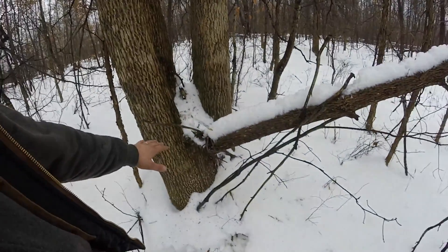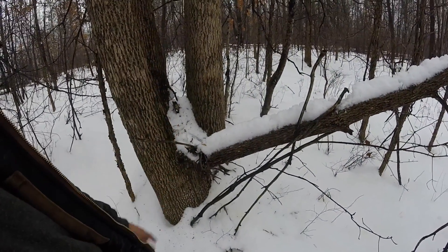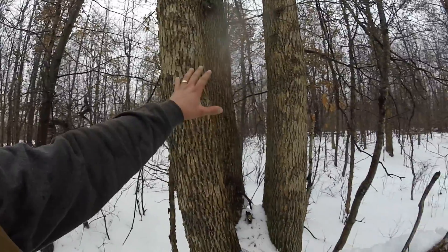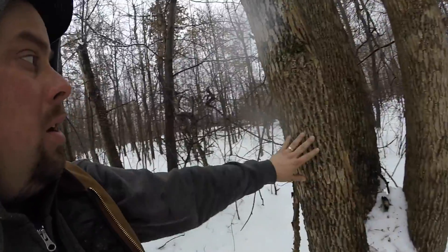A lot of the landowners want them cut now because they're dead and they're useless. The longer they stand, the worse they get — they'll get rot in the middle and start working their way up, and then they'll fall. By the time they're laying on the ground, they're completely junk and can't be used for anything. These might still be salvageable for some logs, but they're getting to the point where, if they're still standing or once they go over, they're completely junk. The emerald ash borer has done a real nasty job wiping these ash trees out.